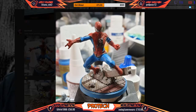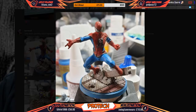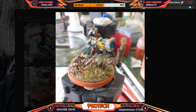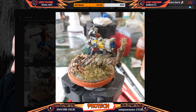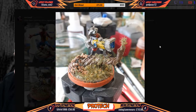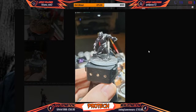The bricks do look class. So when I get to mine. Yeah, no worries. Yeah, that's cracking. Rocket Raccoon. Yeah. You've even done his eyes. I hate eyes. And that base is class. There's definitely a Groot under there somewhere. That's fantastic. And we have Black Panther.